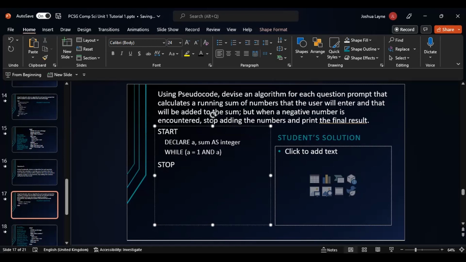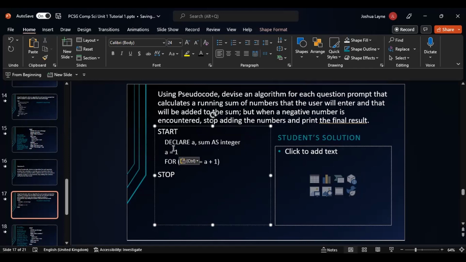All right, so while a equals 1 and while a equals a plus 1. Oh, that's why you were trying to, you were trying to declare a equals 1 and then increment it. Okay, so I understand what you're trying to do. So we can just keep doing the for loop, but put the condition on the outside.